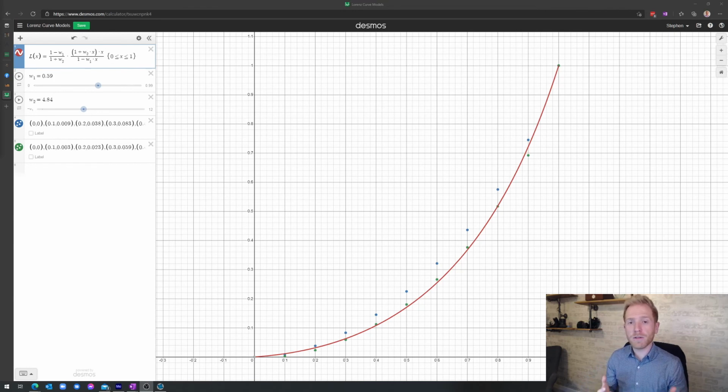Now, just to note that when you're actually calculating the Gini index in maybe a more practical circumstance, rather than trying to come up with a Lorenz curve model that fits the data, you might end up actually just calculating it with discrete points. You could just go ahead and really just add up the different deciles, for instance, 10%, 20%, 30%, 40%, and really approximate this area just using rectangles. And you can get that directly from the data.